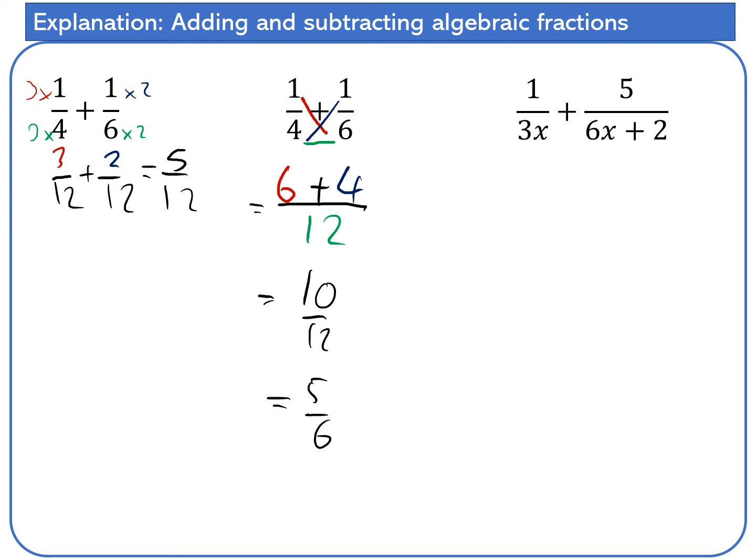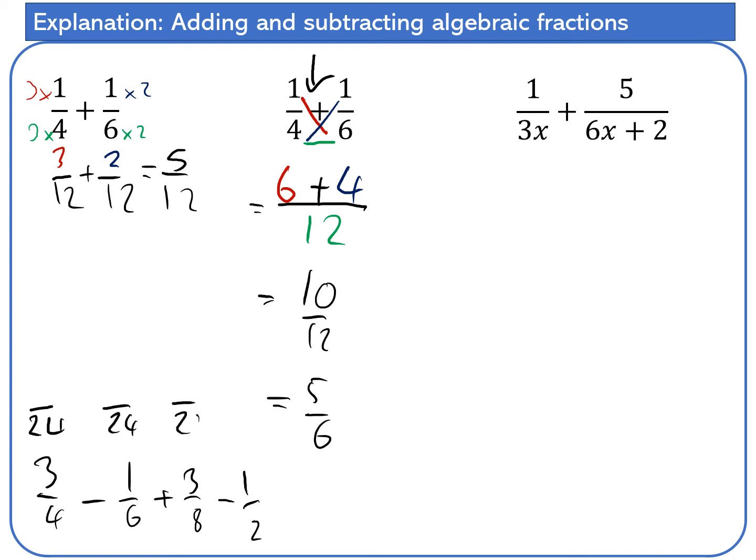And if I consider, for example, 3/4 minus 1/6 plus 3/8 minus a half. If I use this method here, then that's going to take me ages to do, because I'll have to do the 3/4, take away 1/6, get the answer, then add on 3/8. Whereas if I use lowest common multiple, all of those go into 24. So I could do that pretty quick.